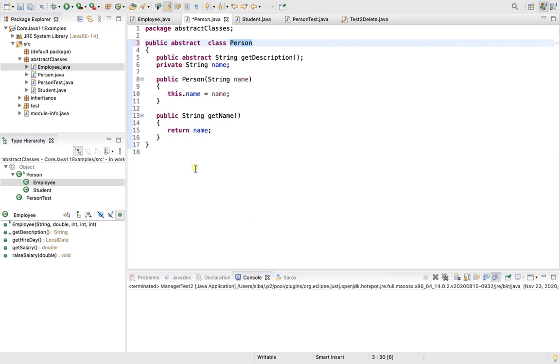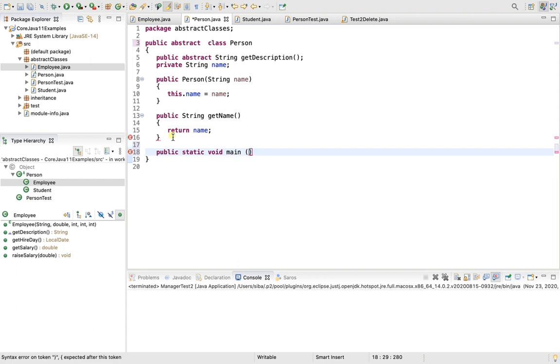Okay, so let's go back here in our example and let's put a public static void main inside this. We can always put inside a public class a public static void main for class testing.